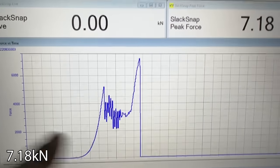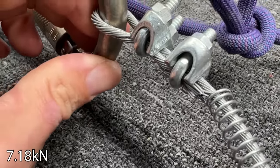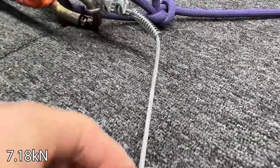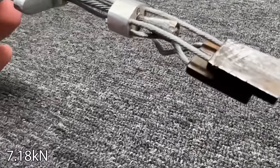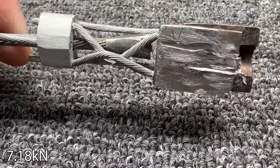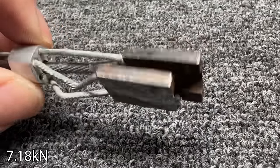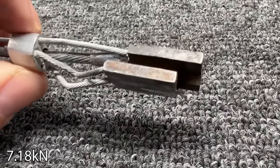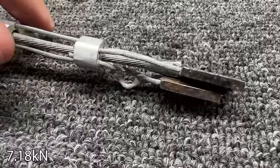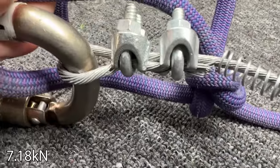Look at that graph — it stayed until about four kilonewtons. These things just slipped all the way down the cable, but then also the cone looks jacked. That looks more messed up. I think the concept's a nice idea, but I don't know. What do you guys think? Would you jump on that?